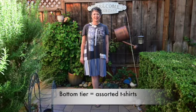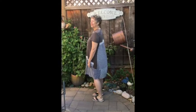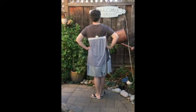In this next example, I wore this t-shirt for a couple years before I changed it into a dress, and I added a combination of various knits from t-shirts onto the bottom, making a bottom tier, sticking it underneath, and then sewing it on. In this case, the original t-shirt was all knit, and I added all knit panels on the bottom. It flows really nicely. Super comfortable.